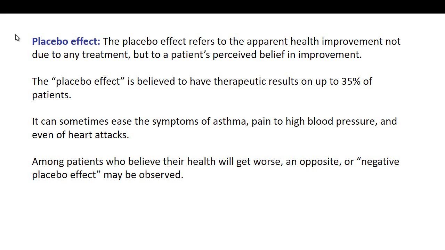So in clinical studies, you sometimes give one group of subjects a drug, and another group of subjects you give a sugar pill. All of them think that they are getting the drug, whereas one group didn't get the drug. The reason is to make sure that the effect that we see in the response is not due to the placebo effect. Sometimes patients feel better just because they take pills.